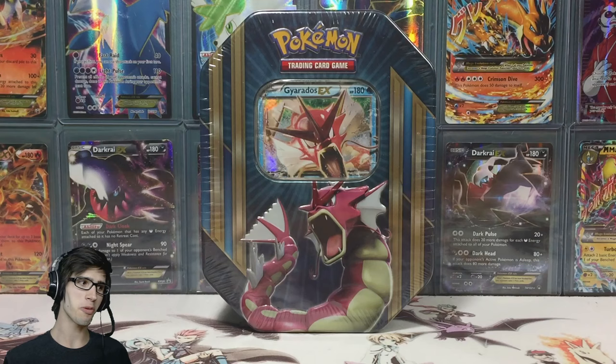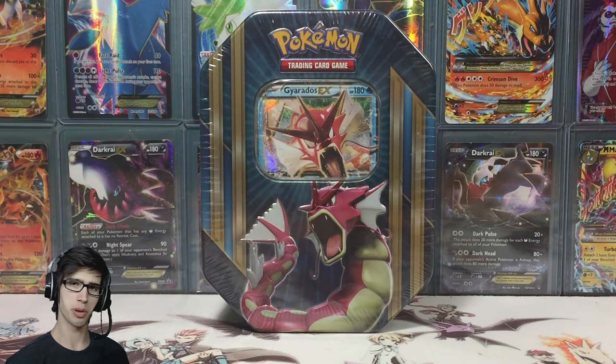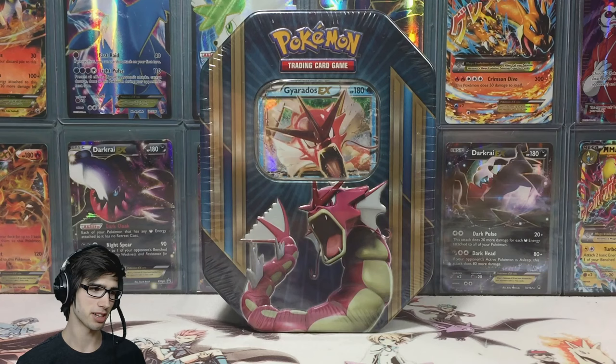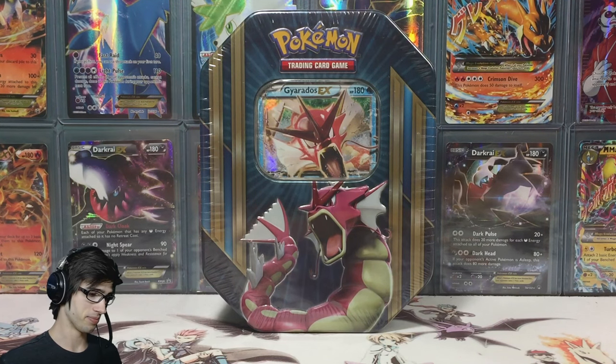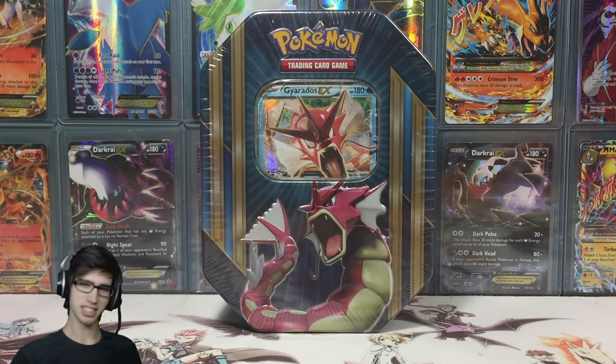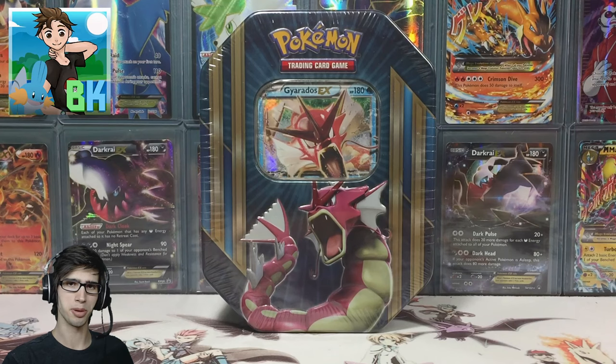Today we're back with a shiny Gyarados EX Triple Power Trio tin. This tin was actually really hard for me to get my hands on in Australia for some reason, so I had to buy it off eBay because it just wasn't on the shelves anywhere. But this tin is not a standard opening. Today we have a tin battle against BoosterKings.